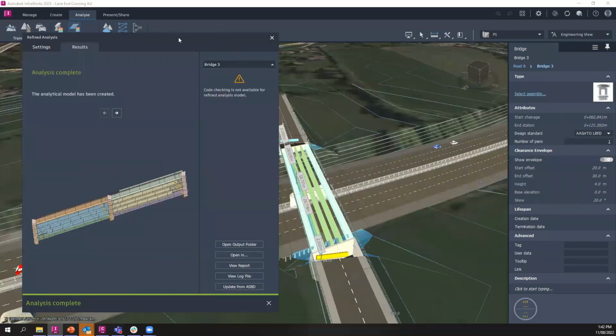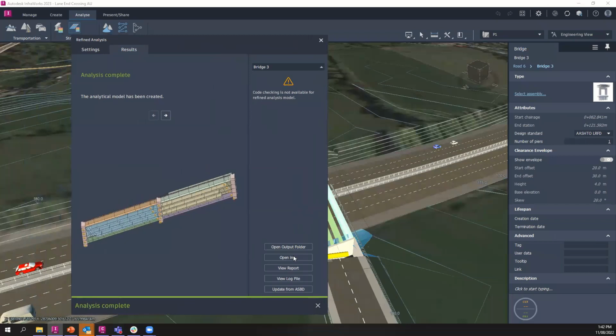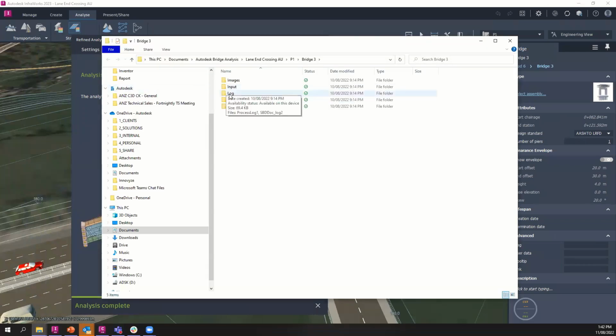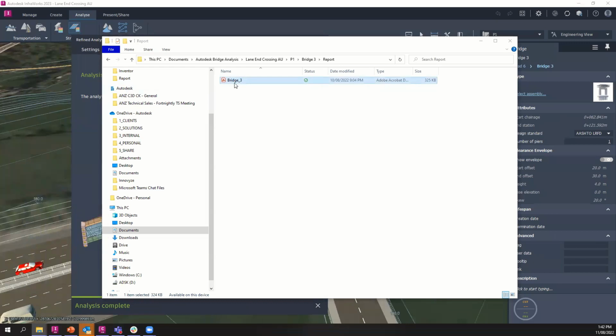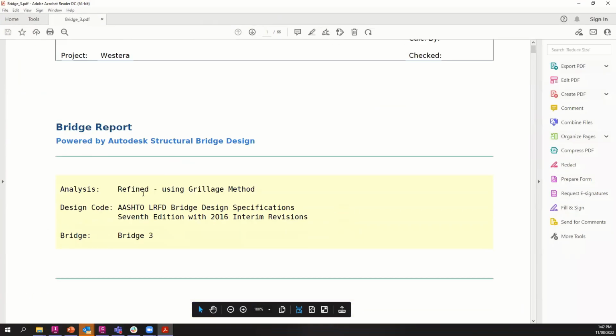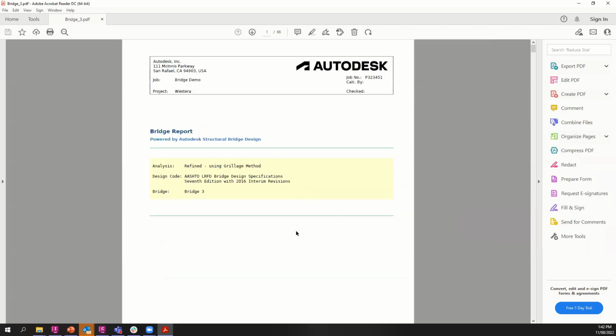Okay, so for this one, we actually do have a result. So if we open the output folder, show you the report for this. So this one's using the grillage method with the AASHTO as its design code.